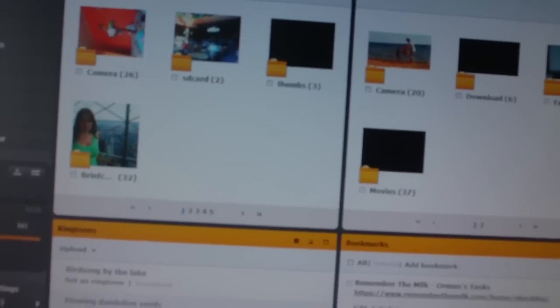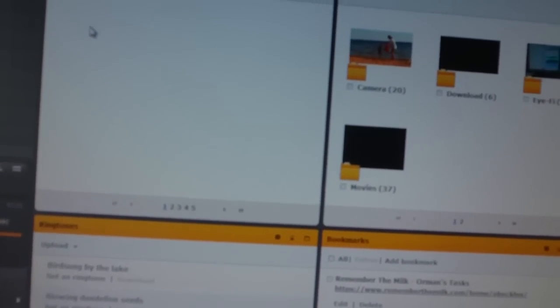So for example, if I want to see what pictures I have on my camera, I can go ahead and click on camera up here where it says photos, and I can go ahead and click on that, and it'll start giving me all the pictures.